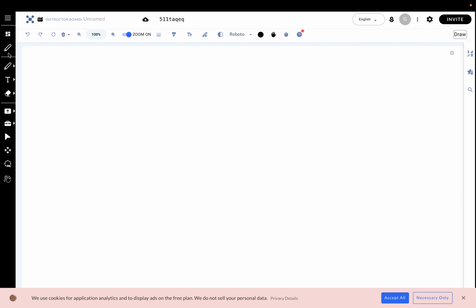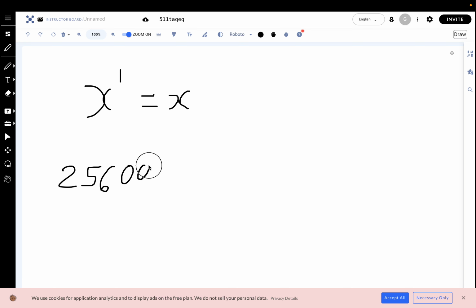This is the first power law, the next one. So it states that x, I will use x again, I love x, okay? X to the power of 1, anything to the power of 1, is itself. It doesn't change anything. It's like the water bottle from Minecraft. You drink it, nothing happens. So I use 256. You know what? Let's add 1,000 for good measure. To the power of 1. It doesn't change. It is still 256,000.